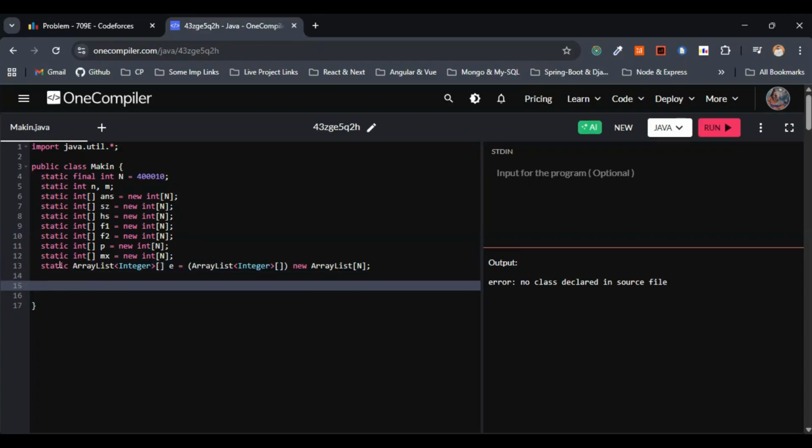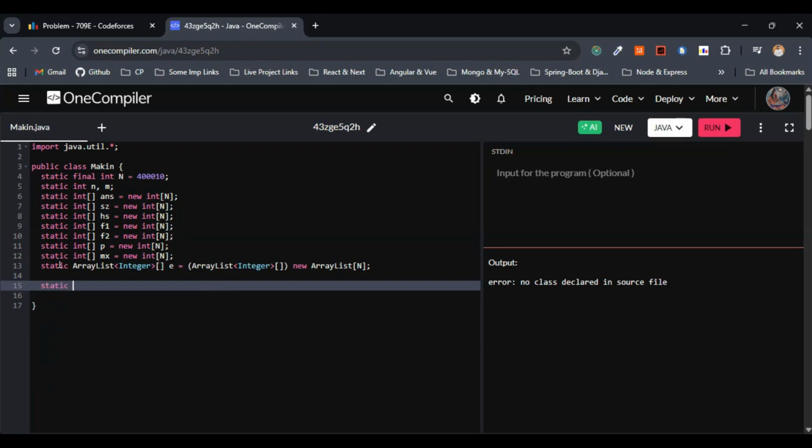Now, as we had discussed earlier, we will be going with a two DFS, right? So first, let's go with the first DFS. Why will we be going with the first DFS? Let me tell you. So we have to compute the subtree sizes and best bad component sizes that are inside the subtrees. So that we will be doing within the first DFS. So let's start writing the code.